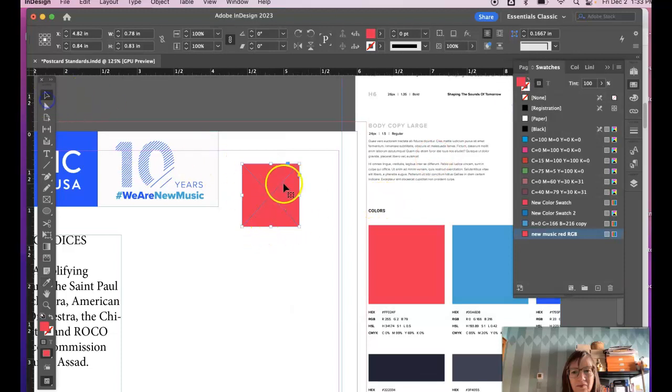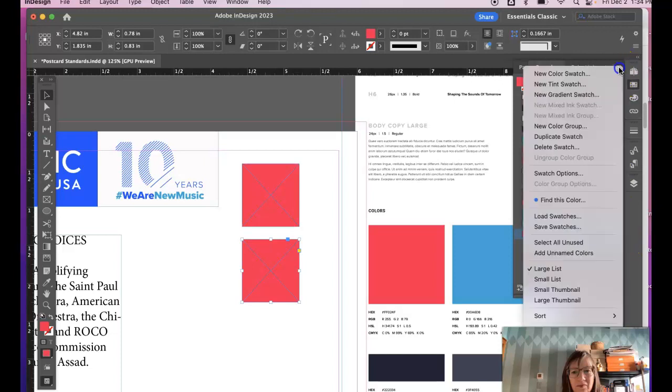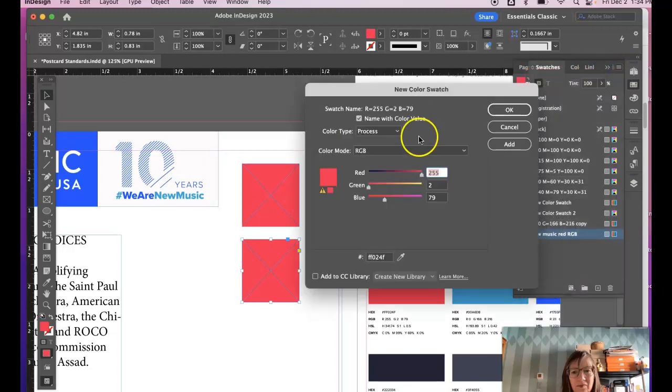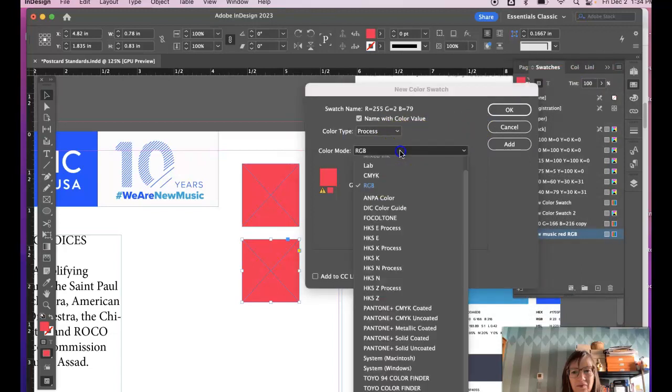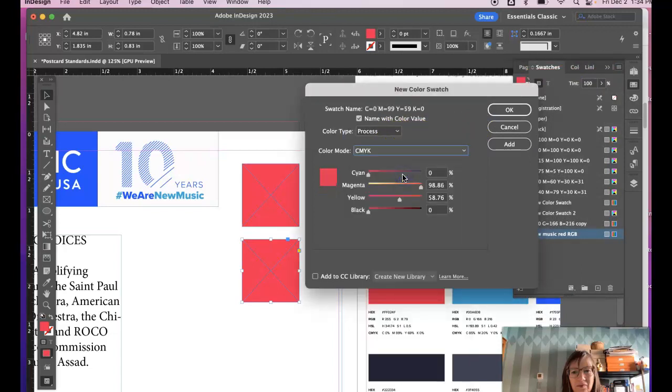Now I can copy this, paste it, and I'm going to make a CMYK value of this same color. So you see here the way it's got RGB here. So I can go up here, say new color swatch, and I am going to change this one to be, instead of RGB, CMYK.